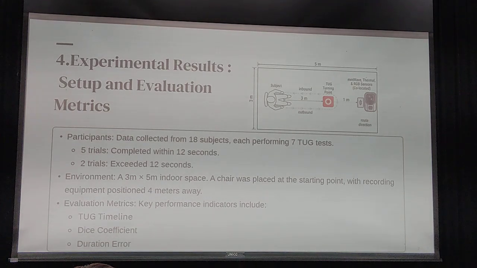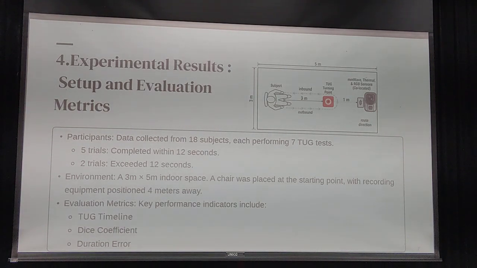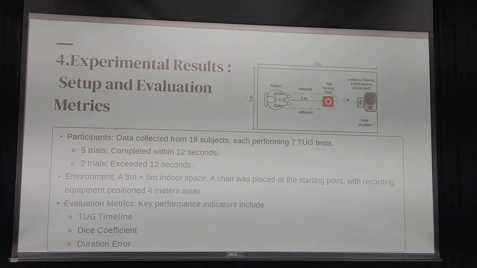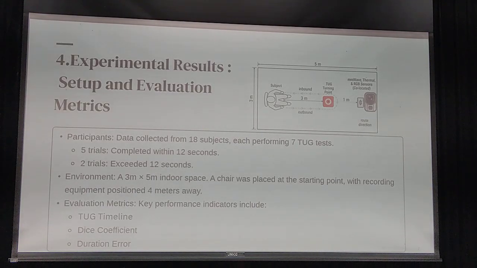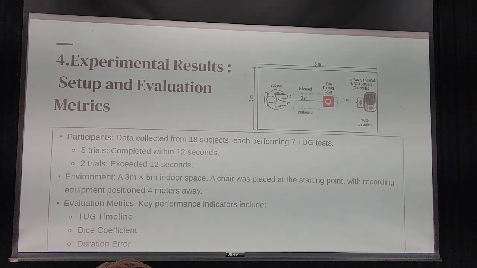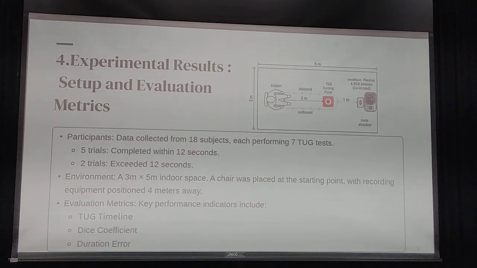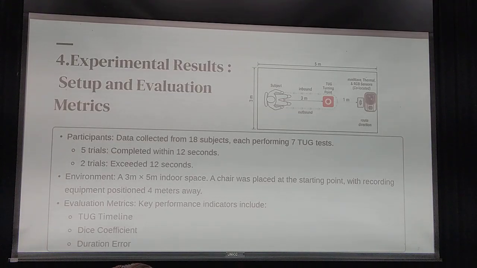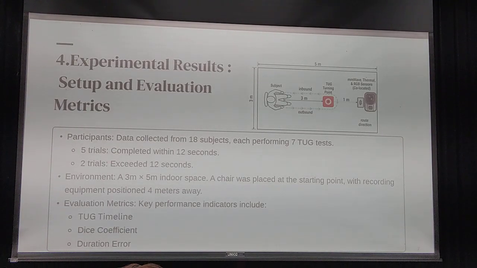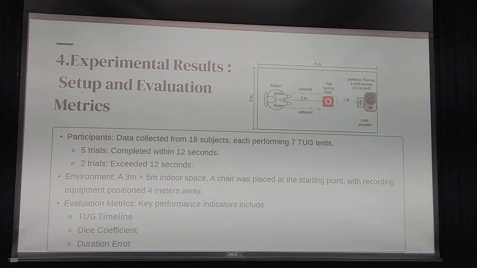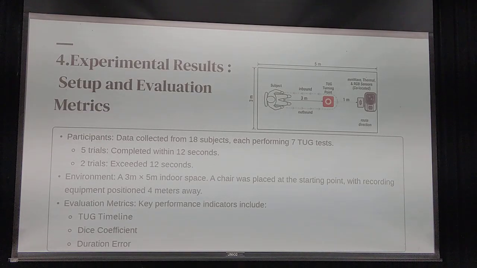And now let's look at the experiment setup and evaluation metrics. You can see in the scene diagram on the top right, the experiment was conducted in a 3.5 by 5 meter enclosed space. The chair was placed at the start point. The subject starts on the chair, walks 3 meters forward, turns around and walks back. For each test, we label 7 specific time points: the start moment of standing up, the turning point, return to the chair, and fully sitting down. All our recording devices, the radar, the thermal camera, and the RGB camera used for ground truth labeling, were set 4 meters directly in front of the chair, facing the subject.